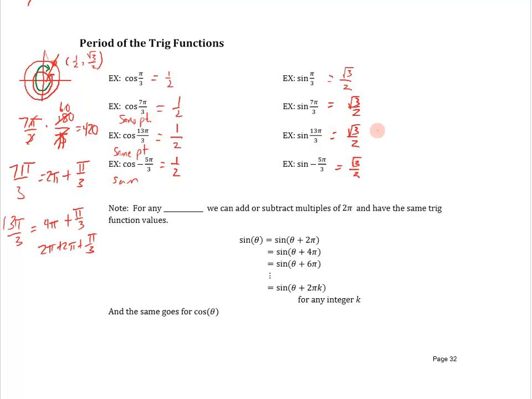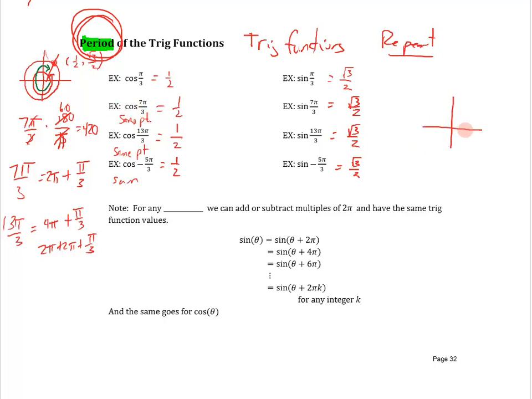The reason I point this out is to identify something called the period of the trig functions, right? This means they repeat themselves. Trig functions repeat. Meaning that as you move forward, as you increase the value of theta, that is the angle you're plugging in, eventually you're going to start repeating your values. And the reason is because you're going around the circle. Once you go around the circle once, you start to repeat all the same points again. Okay? So after each rotation, you repeat the same points.